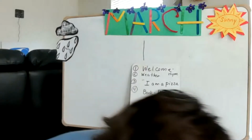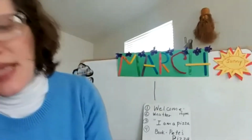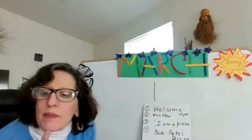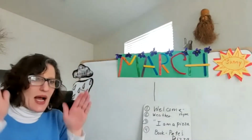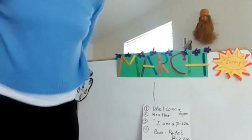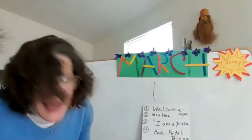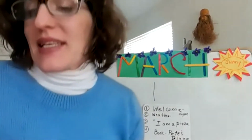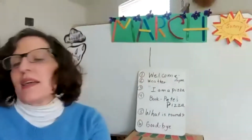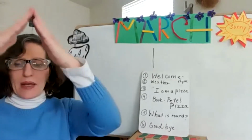So the next thing we did was we went ahead and moved our bodies and we counted to four. And remember, when we're doing exercise, I give us a beat in the middle. So we went one and two and three and four. And then we came back together. Let's do a volcano breath before this story. Make a mountain.